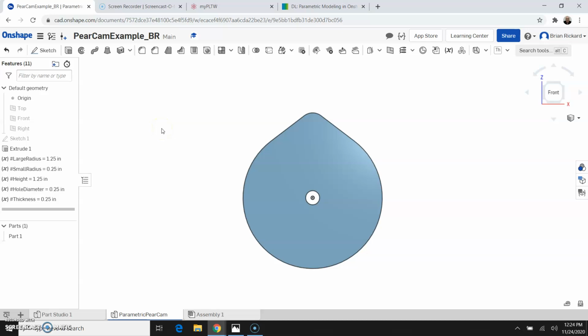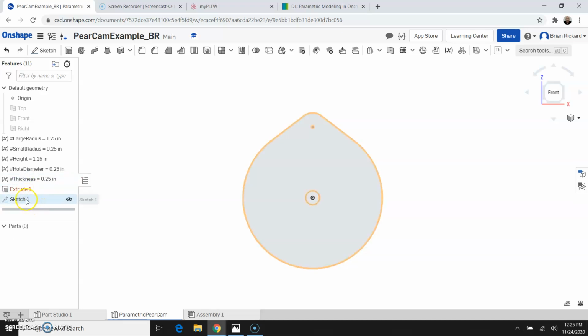All right. After we have that done, we're going to want to go ahead and move all of these variables up above Sketch 1. And so we want these variables to be the first thing in our design. And so I'm just clicking on them and I'm dragging them above Sketch 1. One thing I want you to notice, let's say you accidentally drag Extrusion 1 above Sketch 1. Notice that it does these things in order from top to bottom. And so it can't figure out what to extrude because it's trying to do that before it looks at the sketch. And so if that ever happens to you, that could be the problem.